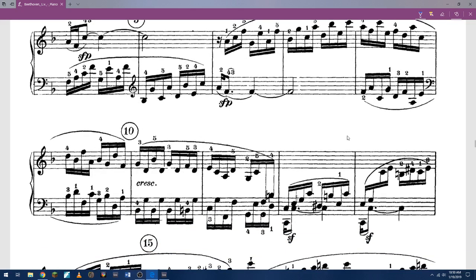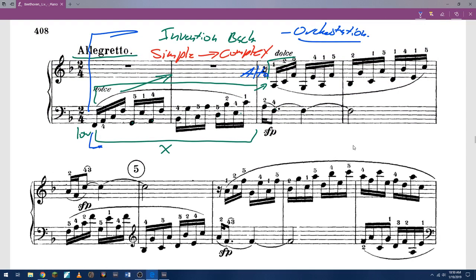So he's not thinking about the piano. He's thinking about this. His approach to the piano is an orchestral way of approaching the piano. Mozart, for example, didn't do this, nor did Haydn. Beethoven is really one of those rare composers who saw the piano as a symphony, an orchestra for the fingers. And not just in terms of how loud it can play. Sure, he does do that. And he does have pianistic techniques.